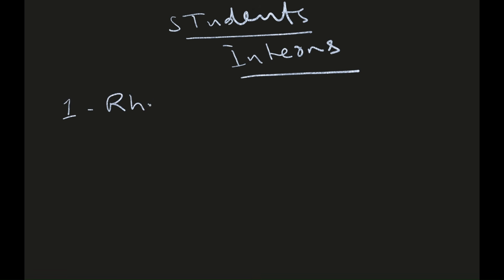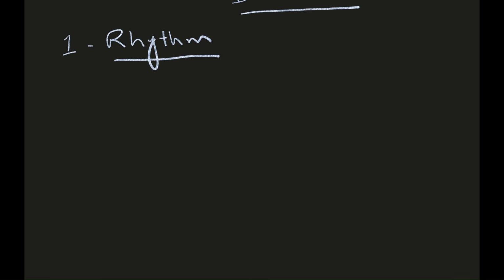First thing, I'm going to talk about the rhythm. How do you check the rhythm of the ECG? There is a very crude method, a perfect method, and a very good method to check if the rhythm in the ECG is normal or not. Take a piece of paper and put this paper over the ECG.